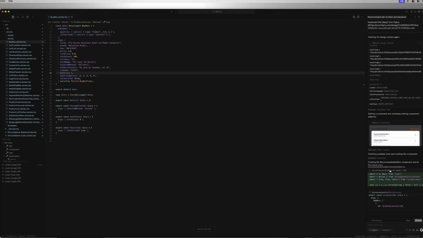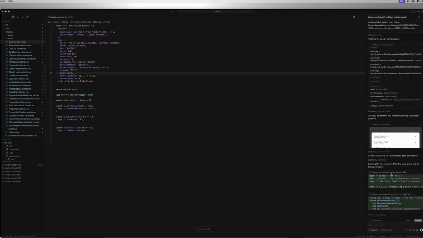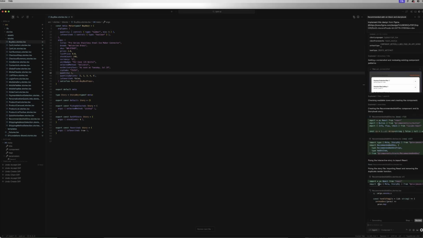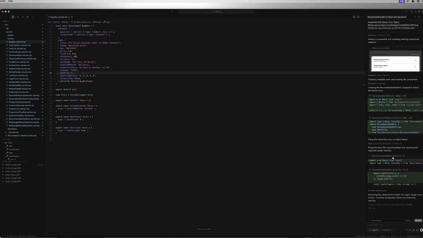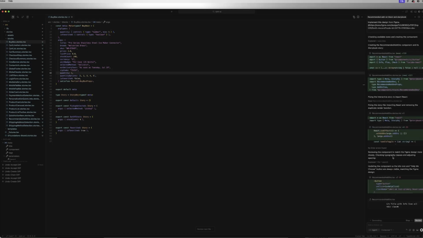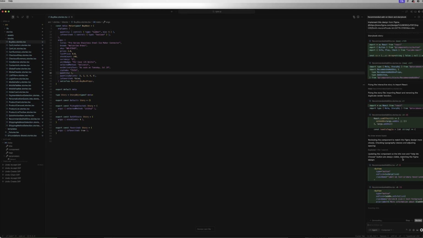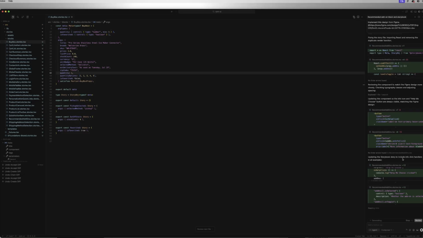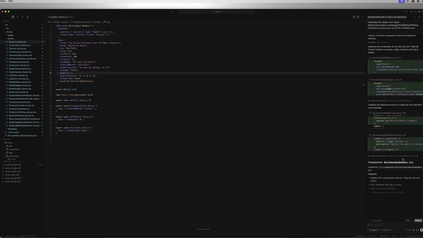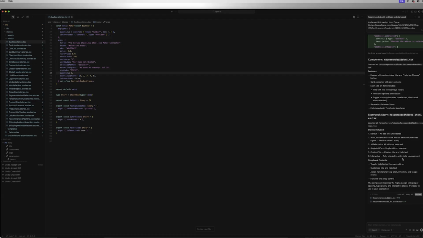It just built out my component for that recommended add-on component. And it just built that story. It's re-reviewing it. It's linting it right now. So what it's linting is, reviewing it based on rules that I have in my code base, kind of like a spell check, seeing if there's anything that it's not passing. It just did that. It found a couple things that it could have fixed. It gave me a little add-on and a readout of what was just made. It made the component of recommended add-ons and it made a Storybook story for me. So that's pretty amazing. Let's see how well it did it.